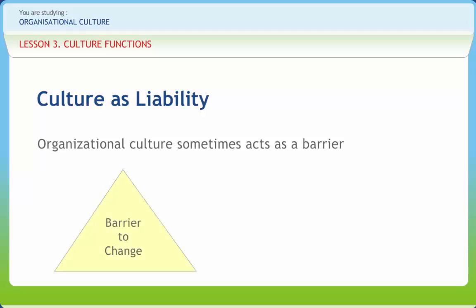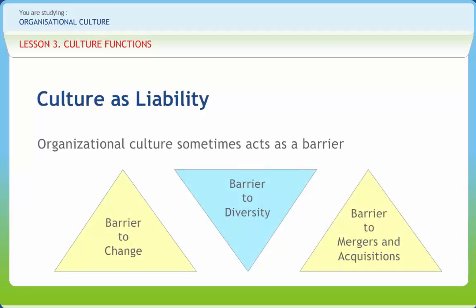It can create barriers to change, diversity, and expansion through mergers and acquisitions. When the business environment is dynamic, an organization needs to move ahead. It has to do away with its old culture, and considering that cultures are not easy to change, it can create problems for the organization. An established culture can also be a liability when it eliminates the distinctive strengths that employees of different backgrounds bring to the organization. Whenever two companies merge, cultural clashes are inevitable. The differences in cultures of the merging organizations can create problems for the new entity.